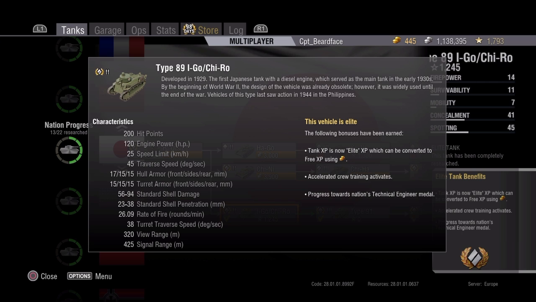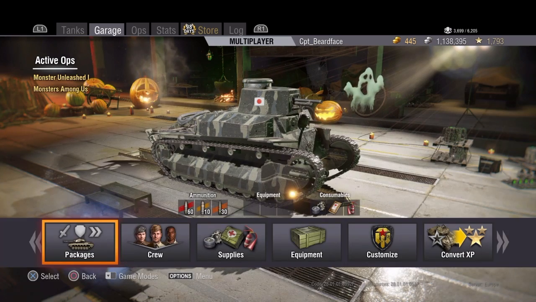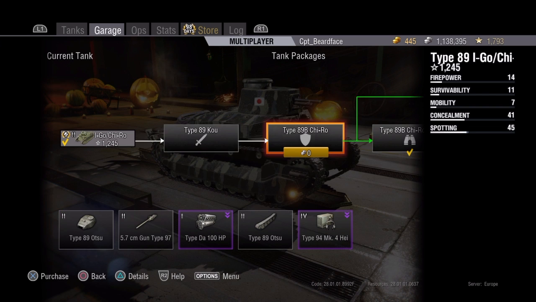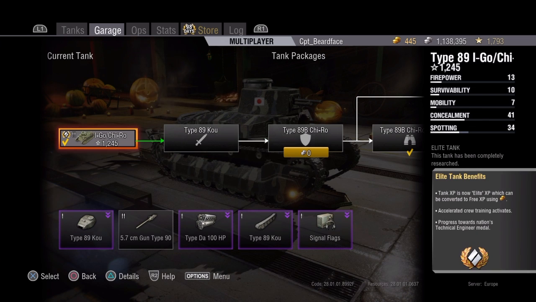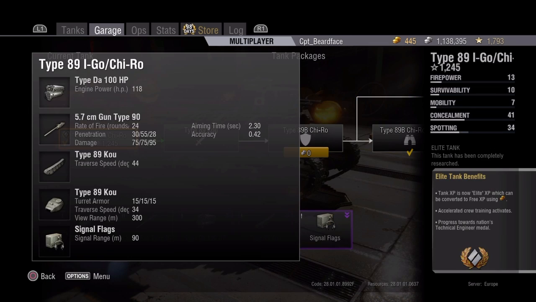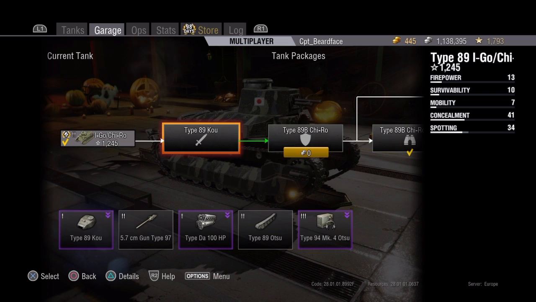Turret traverse of 28, and with the gun I've got fitted, it's a rate of fire of 26.9 and a 320 meter view range, which is pretty average for down at tier 2, to be honest. So basically you have the same gun all the way through the tier 2. It does change from the Type 90 to the Type 97, and it's the 5.7 centimeter gun. You do get an upgraded turret, but I believe both turrets are 15 all around. You just get an increase to traverse speed and a slight increase to view range as well.